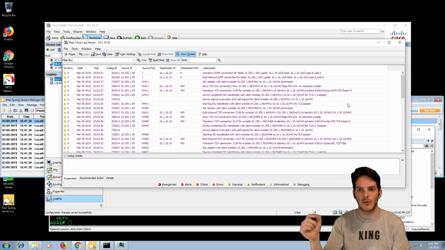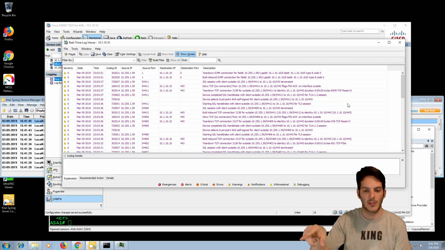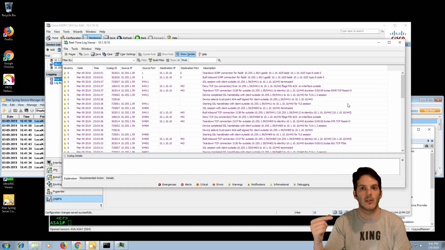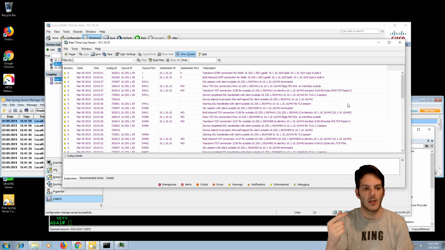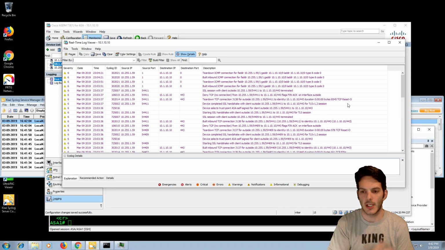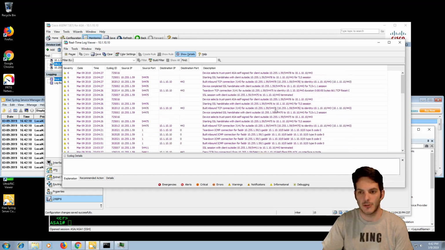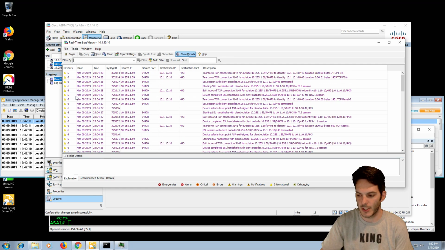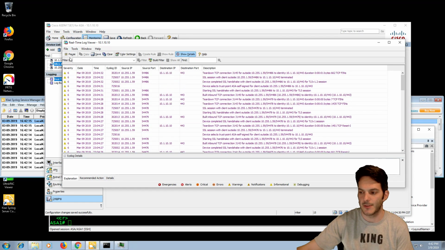So when we get into things like firewall, where we're actually doing access rules and NAT rules and modular policy framework, all of that stuff is going to start showing up in here, and that's going to be a great way for us to try to troubleshoot what's happening. Additionally, when we get into the VPN section, this is going to be a great way to see if there's any type of configuration errors. There's been quite a few times where I've been working on a project, and the last one that I had was kind of an interesting situation. So let me explain to you what happened and then how we fixed it.